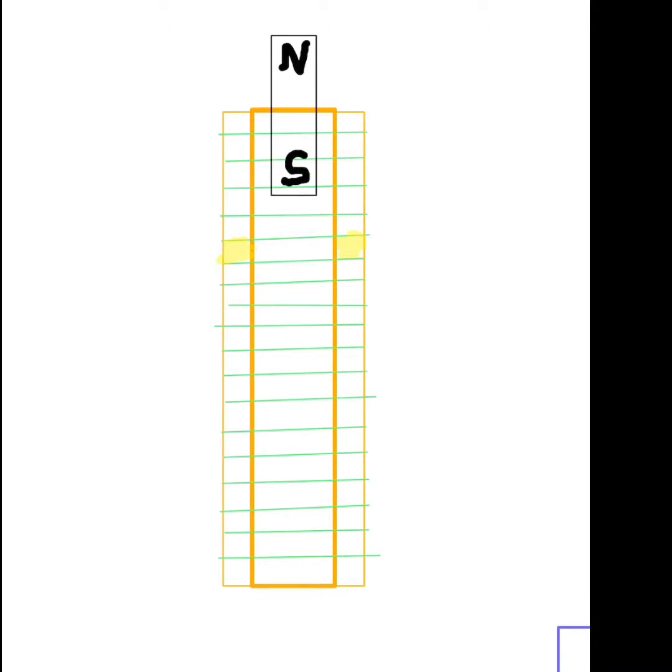And I just arbitrarily chose north on top, south on the bottom. Doesn't really matter which way it goes, but that's what we've got. And that magnet, of course, is falling along the length of our tube.